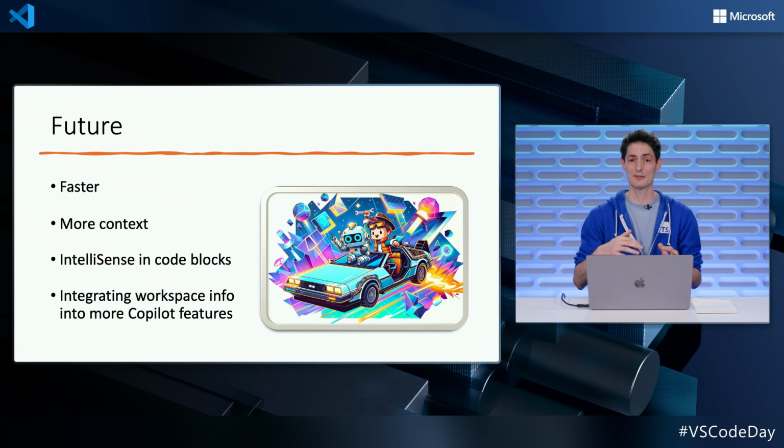Something that's coming up that I'm excited about for May is that we're going to be adding better IntelliSense in the code blocks that Copilot generates. So you saw that it was generating some code snippets from our workspace, and then it can also generate new code snippets. We're looking at adding good IntelliSense so you can hover over things or run go to definition. And if it's referencing a symbol that's actually defined in your workspace in one of those code blocks, it would be able to jump directly into where that symbol is defined in your workspace. So it should be pretty cool and help you understand the code blocks that are being generated a little bit better.